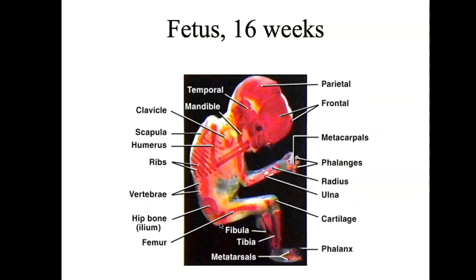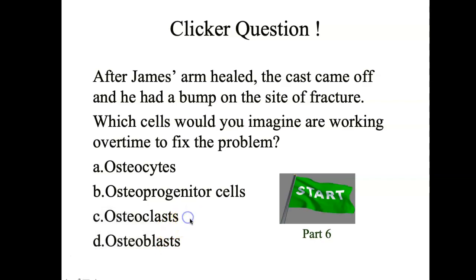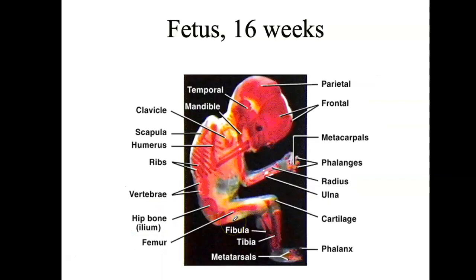And the answer is, oh, I didn't put it down there. So if it's excessive bone and you're breaking down some of that bone, then the cells that are breaking down excess bone to remodel would be the osteoclasts. So I can get my pen back, and the correct answer would have been osteoclasts. Didn't that do it? Yeah, there we go. All right, moving on then.